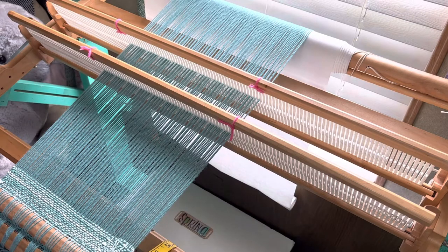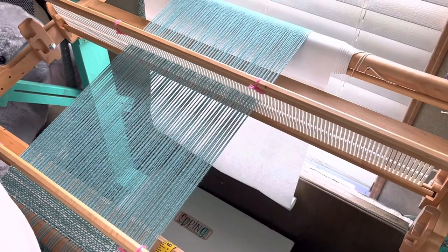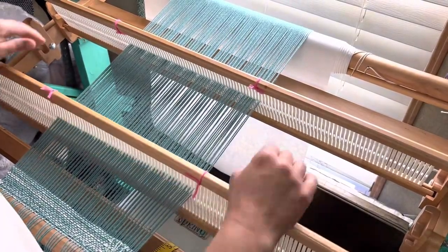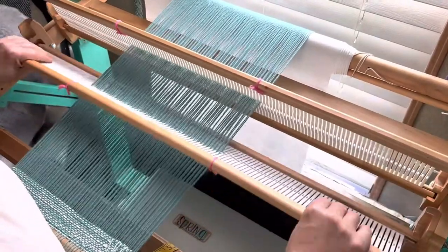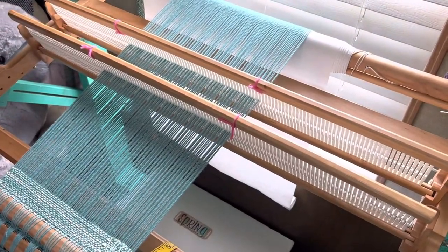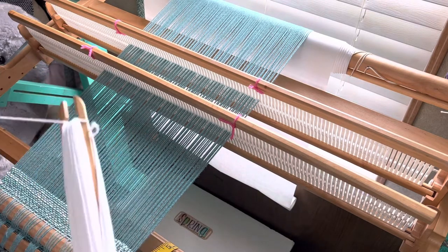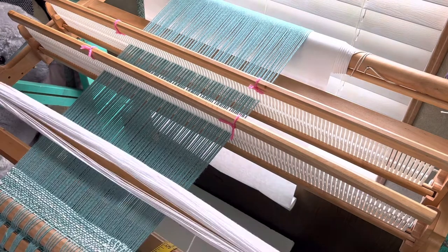I'm going to go ahead and beat that down just so that way it's nice and straight and ready to go. So this is heddle number one. It's considered my front heddle. This is heddle number two. It is my back heddle. So as a for instance, for my very first shed through, my very first time through, I will use my heddles. I got a knot, so let me get the knot out here. Now that the knot is out.